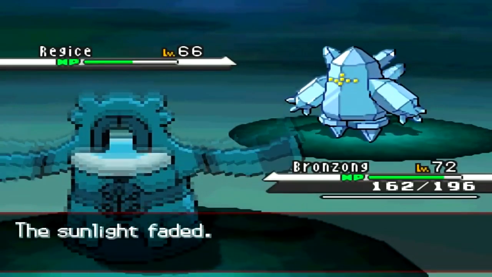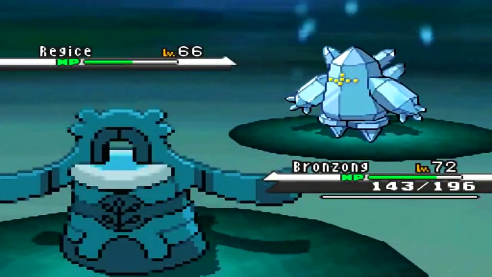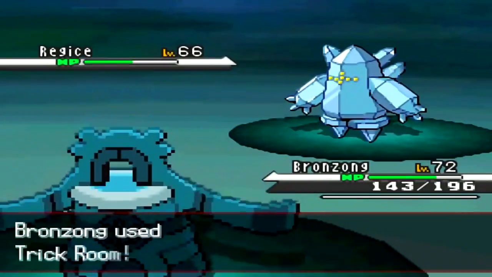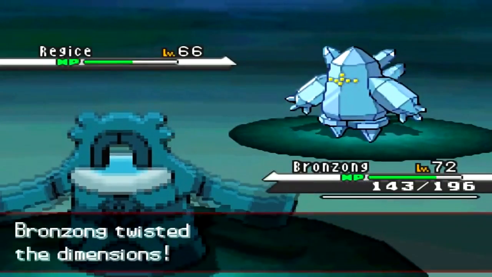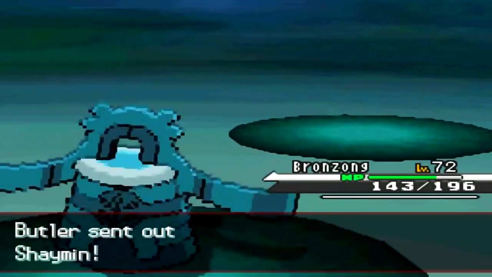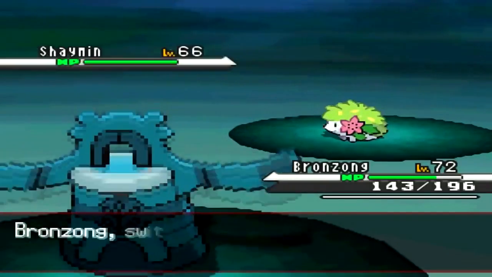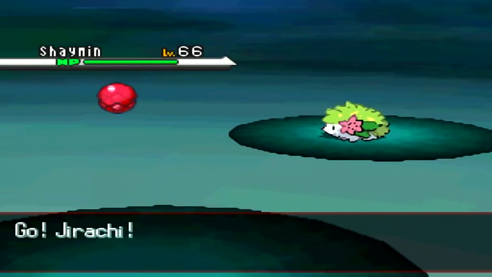But anyway, he goes for an Icy Wind. It lowers my speed, not really much of a problem because it's not super effective really. And then he goes for a Hammer Arm, so I guess Hammer Arm and Icy Wind go in tandem because they reduce my speed, and then he reduces his own speed after. Okay, I'm blabbering.